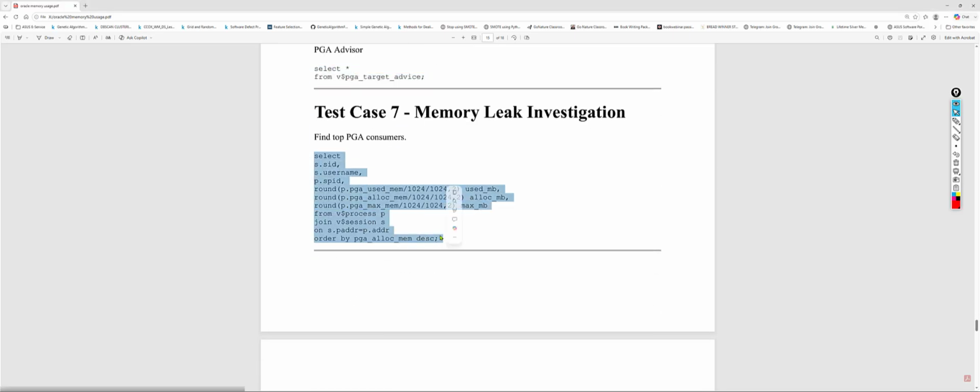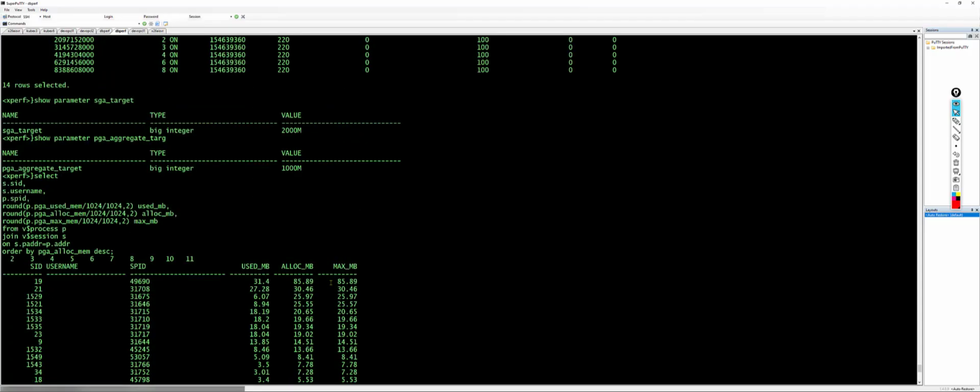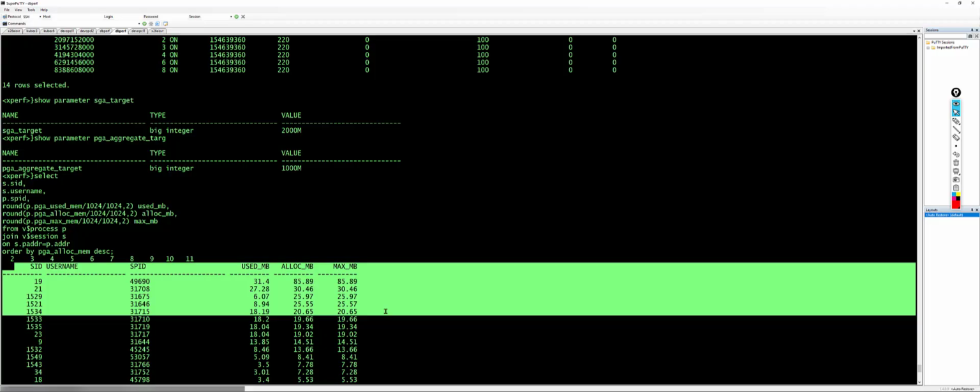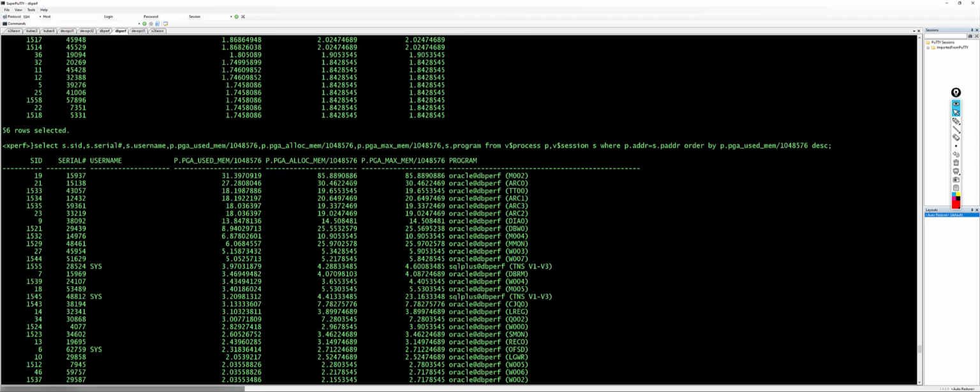So this is another query to check for a memory leak. We already used this query, so again I am using the same query. You need to understand, in order to know whether there is a memory leak or not, first, whether the M1 process actually consumes this much memory, 85 MB, that we need to understand, right?